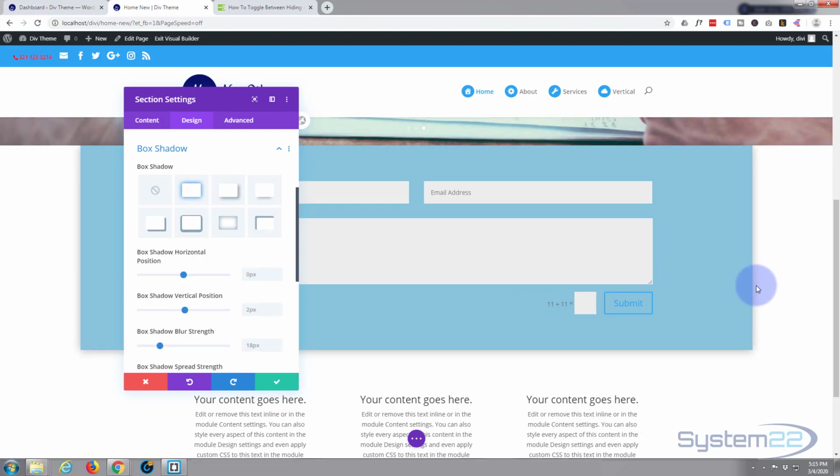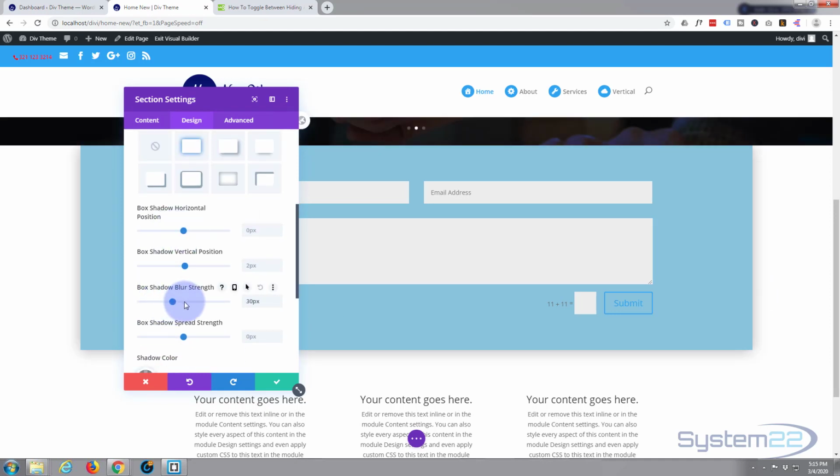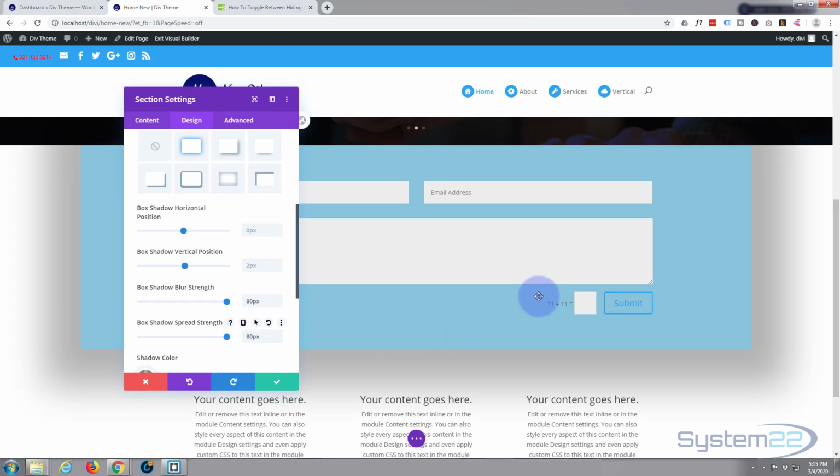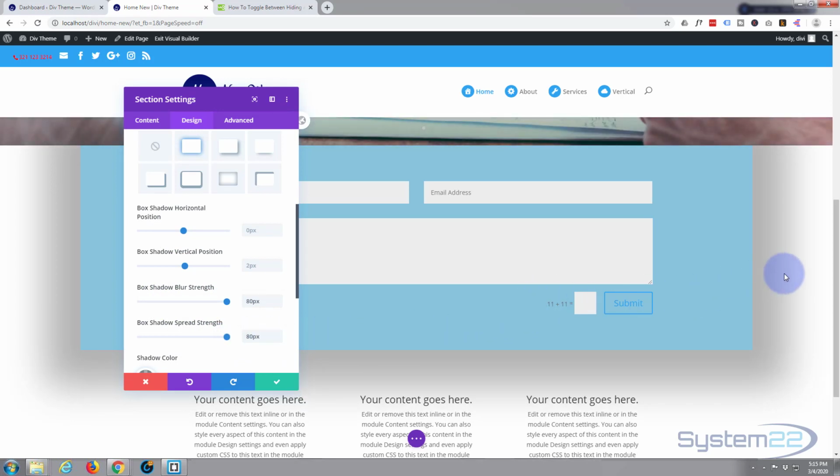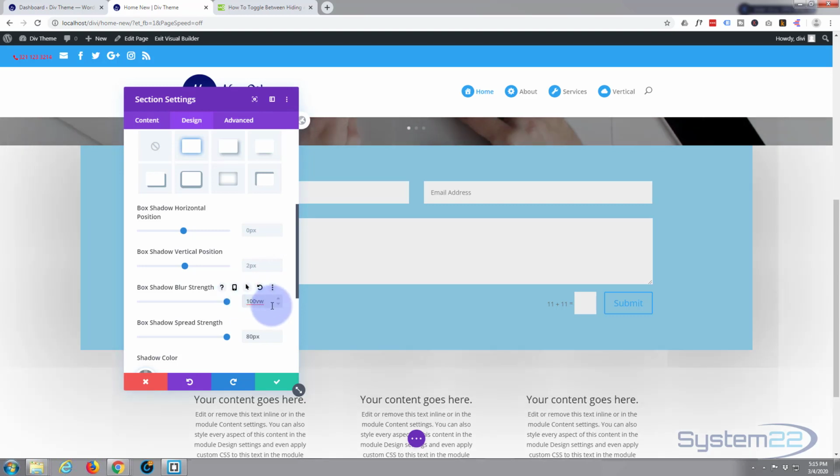Now, as you can see, that's only got a little bit of blur there, so I'm going to pull the blur strength up all the way and that all the way. If you decided that you actually wanted it to be the whole of the screen, you could put 100 VW in there, 100 VW for viewable width, and the same in the one below.